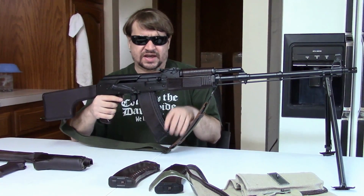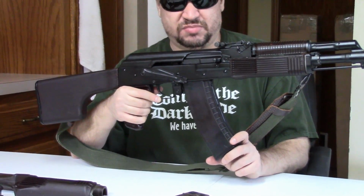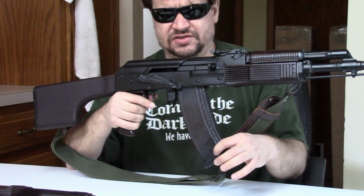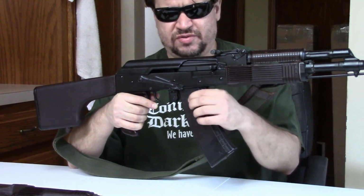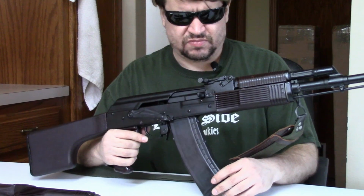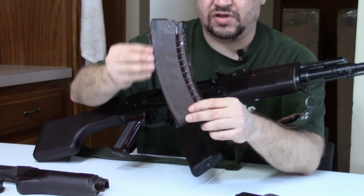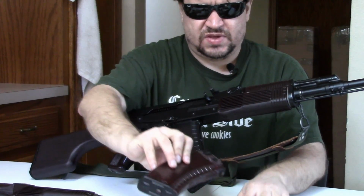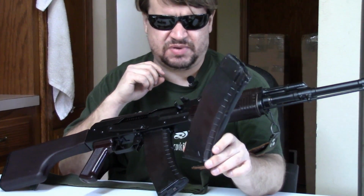Now I do not have a plum 45 round RPK mag. I have a black but not a plum, and I've got some Bakelites. But for this I put in an Izhevsk 30 round plum mag. This is one of the later matte plum. Here is a Tula that's a slightly earlier, more glossy plum. And here's another Izhevsk. Just what was in that pouch.